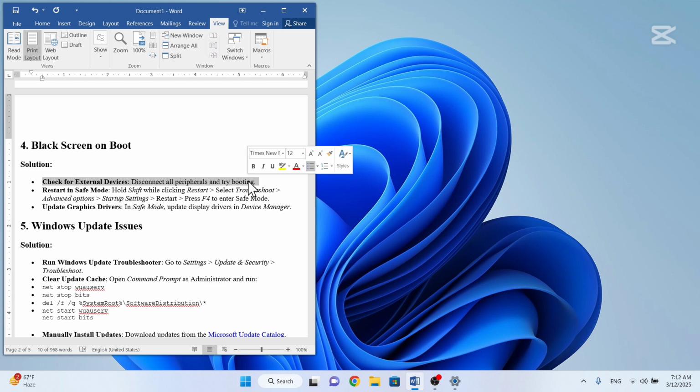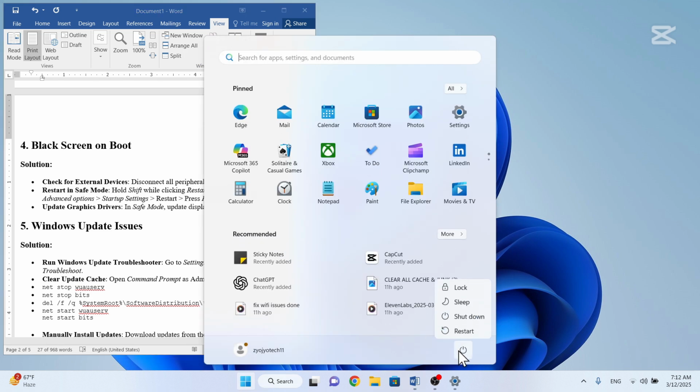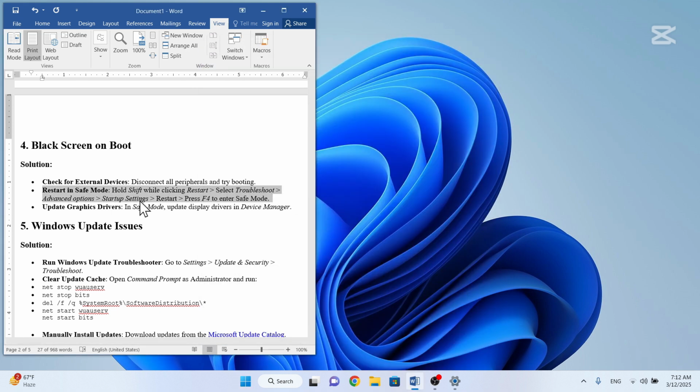Then you can restart your computer in safe mode. Go to the start menu, click here and hold the shift key on the keyboard, and restart your computer. Then it will automatically go to the start setting repair mode, and you can choose start setting.